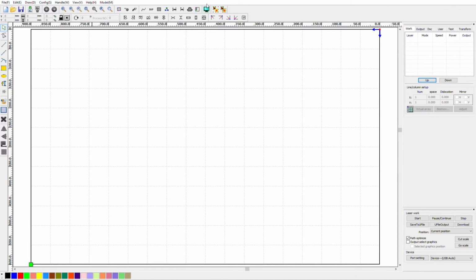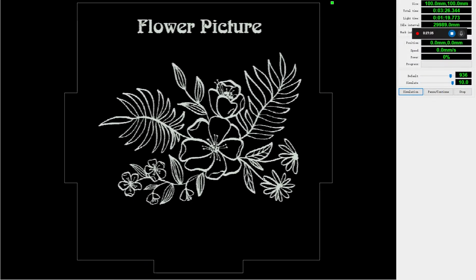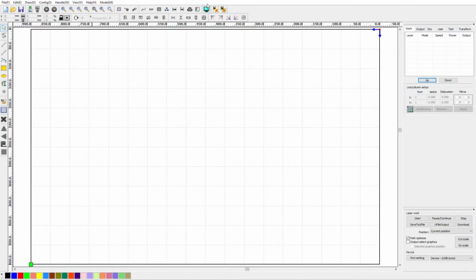Preview, this is a super useful tool. It will give you an animated preview of the cut process in real time or faster or slower than actual time. It also tells you how long a laser cut or engraving job will take before you try it on the actual laser cutter. And then there's group and ungroup, which allows you to set a group of entities to act as a single entity, like a sketch text entity, or separate them out again.